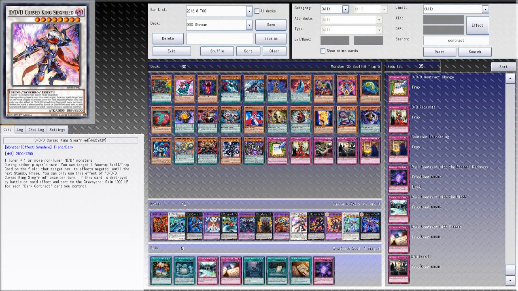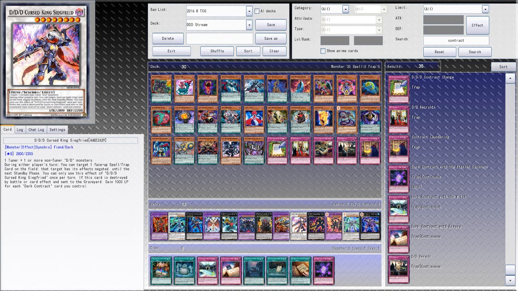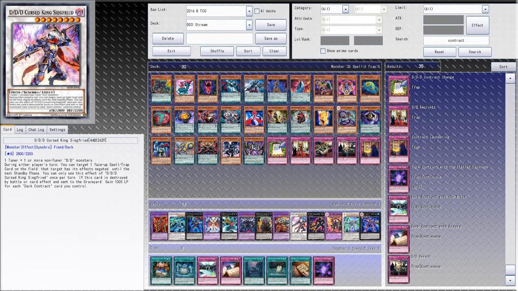Next, DDD Cursed King Siegfried. This guy is a beast in power. He's a level 8. More Soul Calibur references. Yep. DDD Cursed King Siegfried is a level 8 Dark. It's rocking 2800 attack and 2000 defense. Its effect reads that during either player's turn, you can target one face-up spell or trap card on the field. That target has its effects negated until the next standby phase.